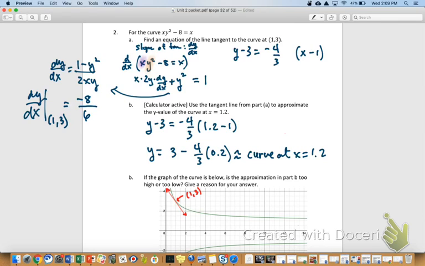And wouldn't you agree that that's a whole lot easier to handle than trying to figure out what's going on with the curve, right? Just some pretty simple arithmetic. That's why we would do this, but that's still just like a little itty-bitty answer of why. We'll keep exploring in the future. So anyway, can you all see that the approximation would be too low? Can you see that from the graph? Isn't the line always below the curve there? So the approximation would be too low. I'm not too stressed about that right now. I just threw that in for extra credit.